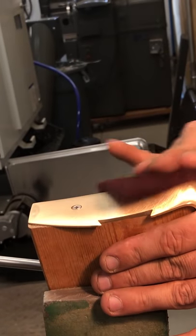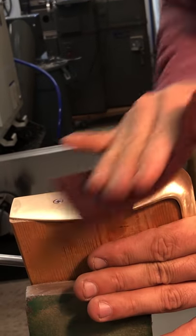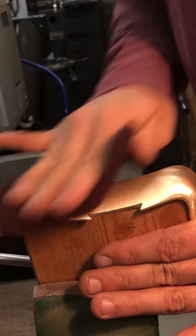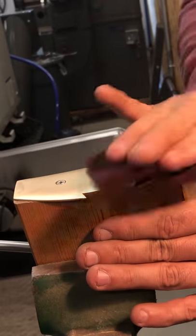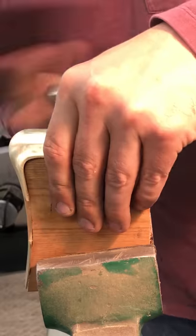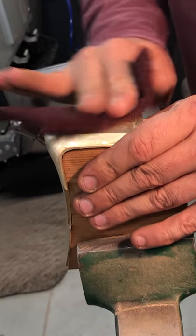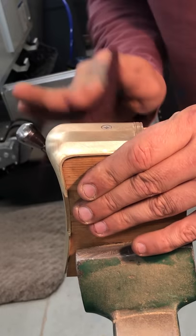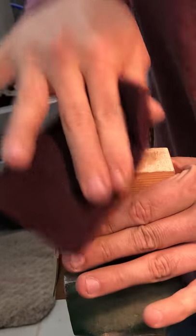Make it look a little more even and bring the finish down a little bit. You can already see the improvement. Okay. Now it's probably going to dull, or I should say, soften these corners that I filed just a little bit. Not the end of the world, that's okay.